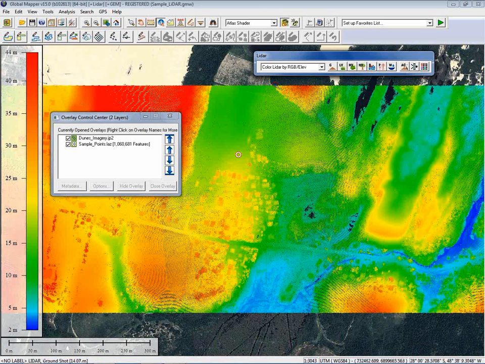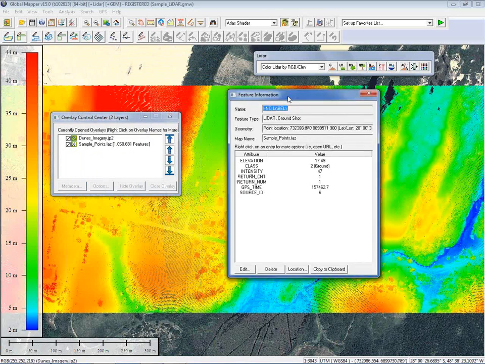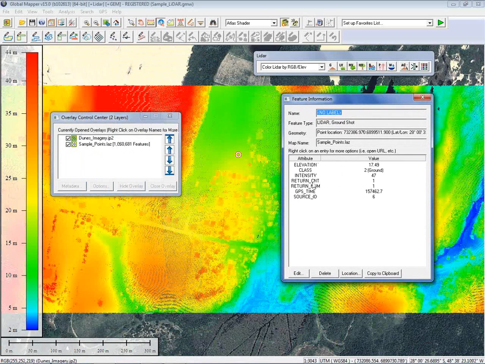So the next section assigned to me is the process of filtering or editing the data. And again, there's a number of tools that we have at our disposal for performing that type of work. Very simply, if I use my feature info tool in the toolbar and select a random point, you'll see the standard feature information dialog box within Global Mapper shows us all of the information that's been assigned. Our elevation is obviously an important one. The classification we've talked about, this particular point happens to be a ground point. Intensity value, return count, GPS time, and our source ID. So each point within this point cloud is going to have this information associated with it.